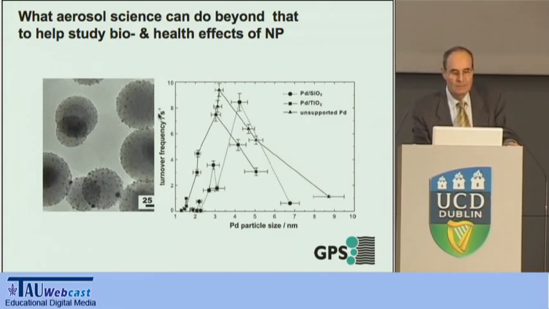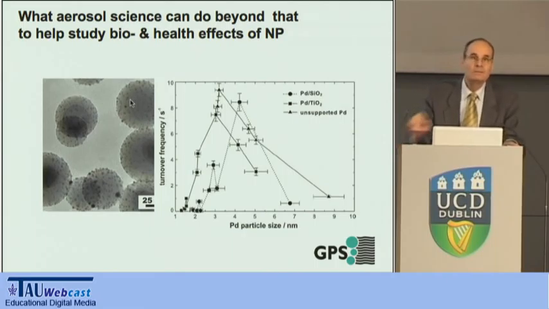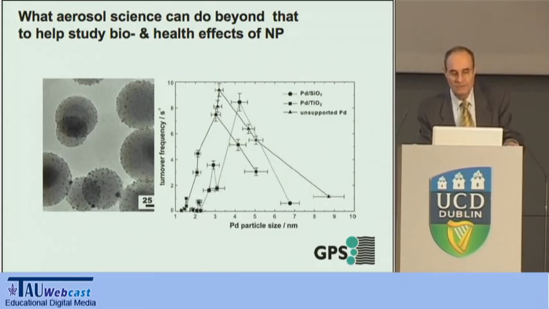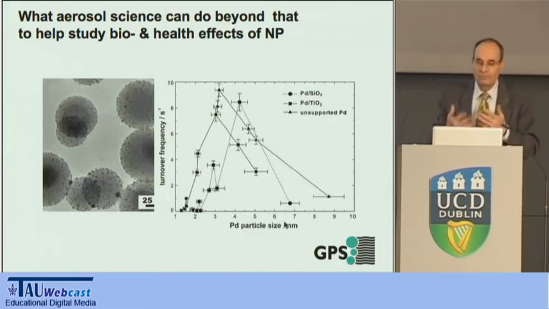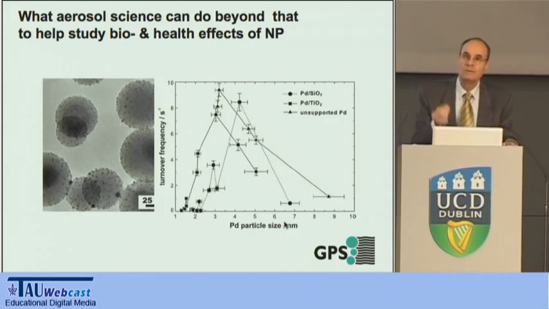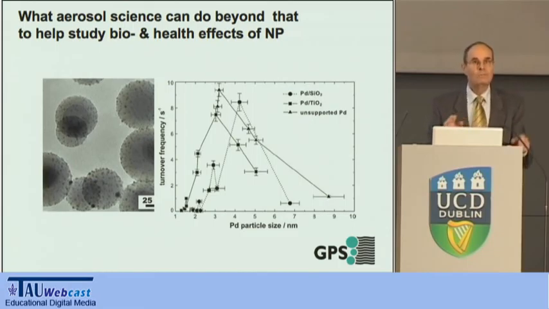That's something we make. These are nanoparticles which are coated with dots of a noble metal, and you can tune the dot size in steps of 1/10 of a nanometer, and you can look at the catalytic effects. And just to show you that for palladium, the catalytic effect is very strongly dependent on the particle size. So this is a way, and in fact, we can characterize and design this material with measurements. So actually, you have extremely well-defined particles to start out with, and that, of course, brings me to another issue.